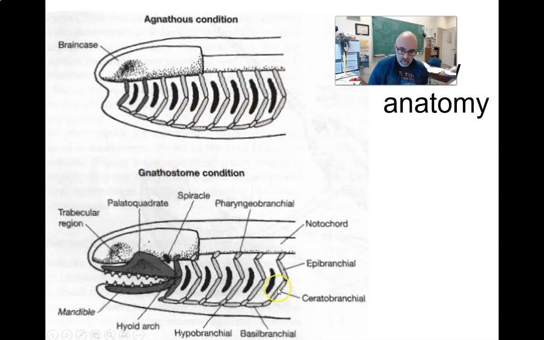The jawed fishes have 1, 2, 3, 4, 5, 6, 7 total. And, well, actually, I should say they have 1, 2, 3, 4, 5 of these gill arches. The first two, the evidence suggests that the first two gill support arches were modified into the jaw. Okay, this would be like the hyoid arch that supports the jaw, and then the mandible that becomes the jaw. Okay, so this and this, some are lost. The genes for those are just silenced. They mutate and they're just silenced. The genes for these maybe turn on earlier, stay on longer, and these gill arches become larger and more bony, and they turn into the jaws.